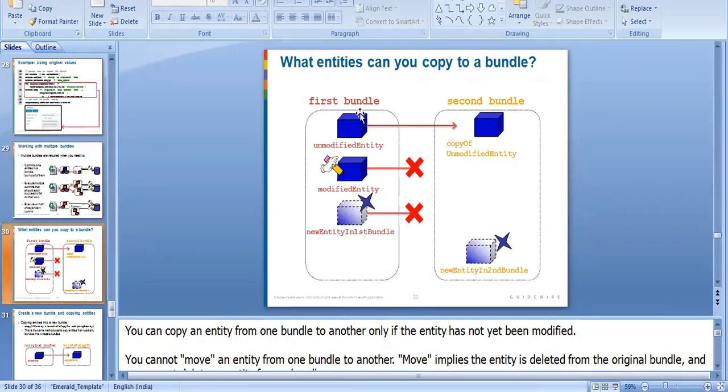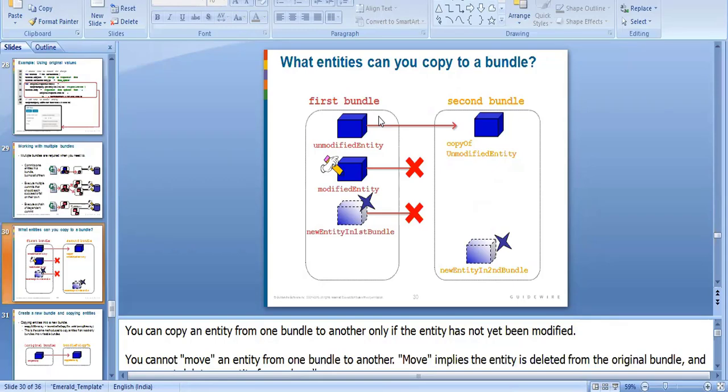What entities can you copy to the bundle? Yeah, this is a very good question which gets asked in interviews a lot of times. Unmodified entity. When an entity is unmodified, you can create a new bundle, and then add that entity to the new bundle. If you want to copy a modified entity, you will not be able to.